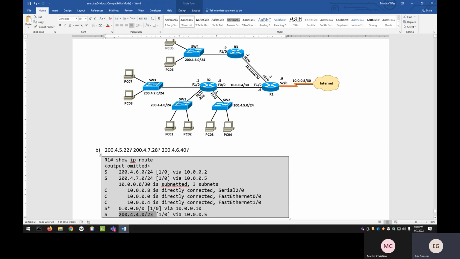So we make the routing table of the router a little smaller, which means that every time the router has to process a packet, now it doesn't have to compare it with 7 entries, but with 6. So what we did with the routers of the core, we did that to make the routing table a little smaller.